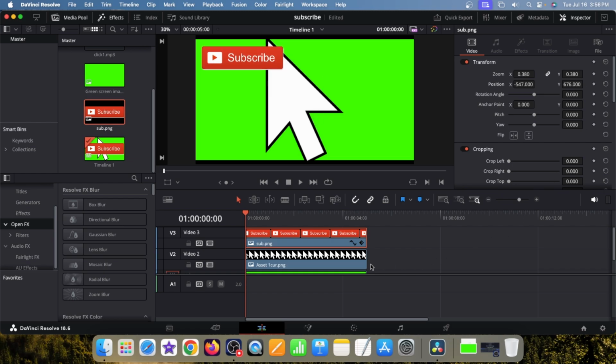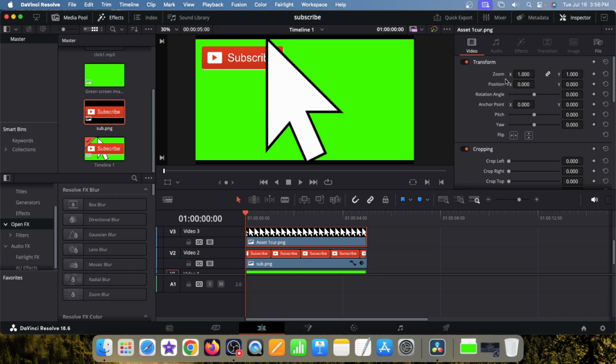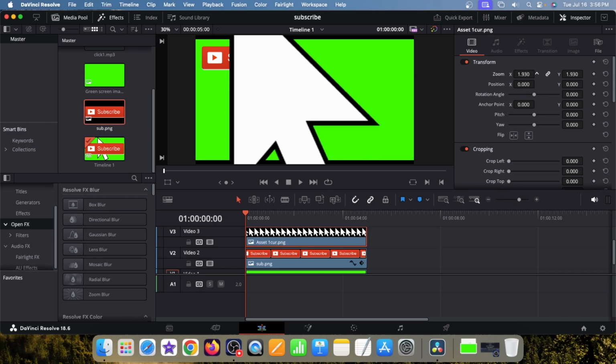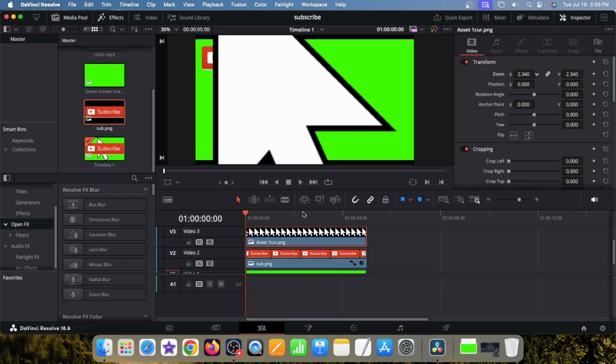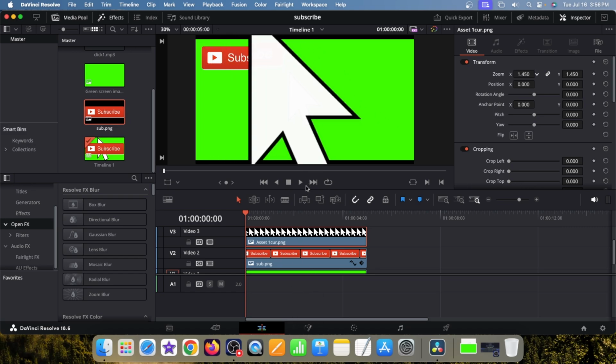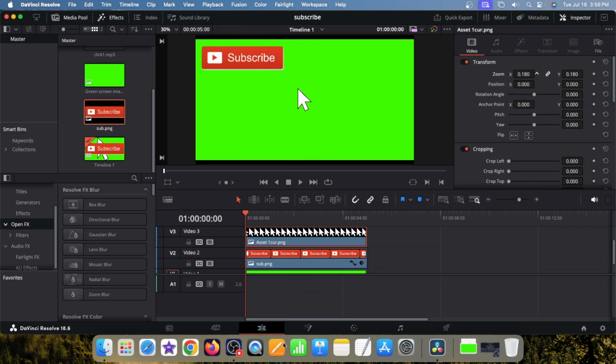That looks good. And now we click on the mouse on the top, and we shrink down the zoom. Oh dear, not pull it up, shrink it down. Oh dear, technical difficulties here. So I got the zoom a bit down, and it looks like kind of like a Windows mouse.